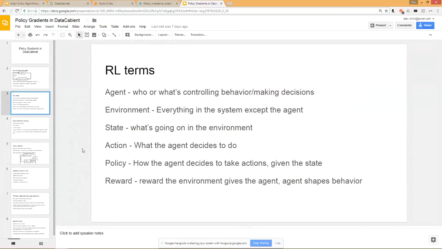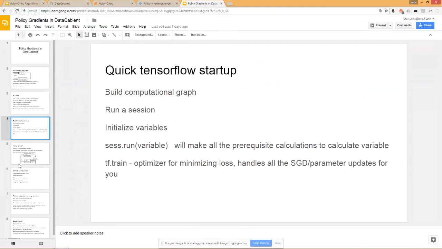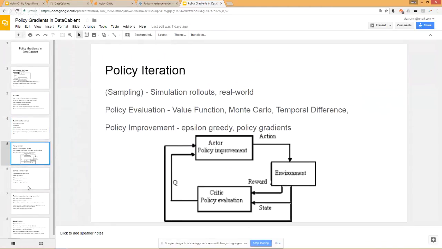It's the same as in biology, as in just data science. And the general idea, of course, of reinforcement learning algorithms is this concept of policy iteration. You can summarize most reinforcement learning as policy iteration, where you have some amount of sampling: given your policy, you start sampling simulations, or you do some sort of real world testing.